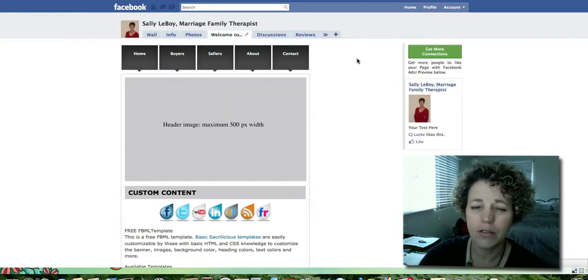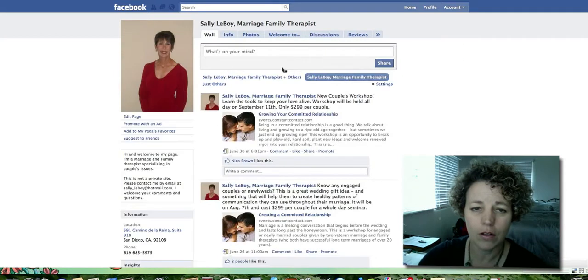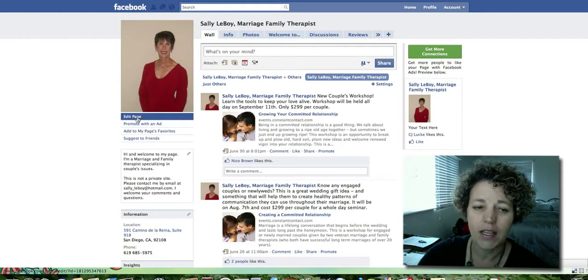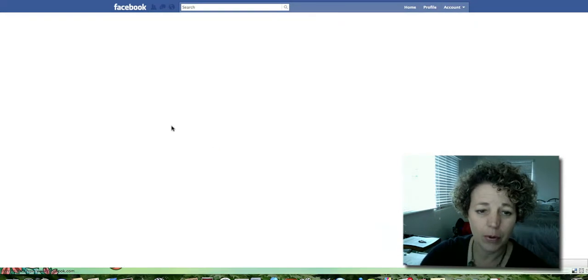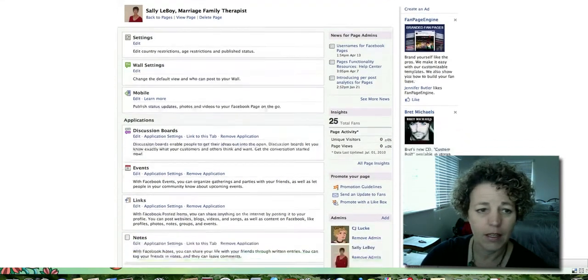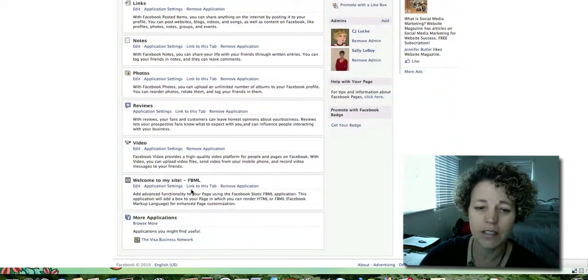Here she is. So what I did was I started off here at her wall and I went into edit page because remember I had already loaded in the static program. And let's go find it down here. So here it is, the static FBML program right there. So you'll see it once you've added it, it'll show up on your page.